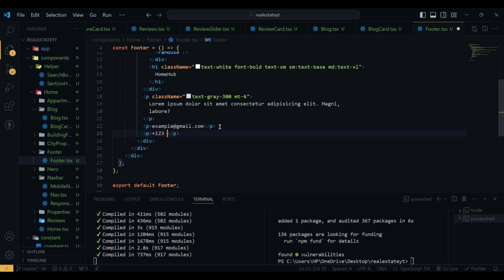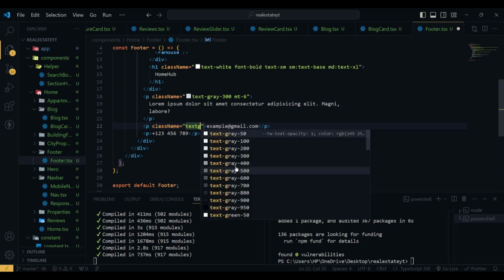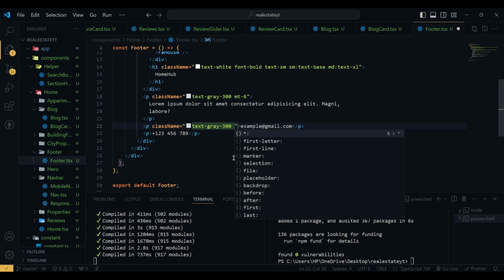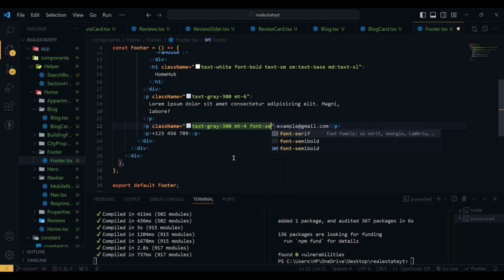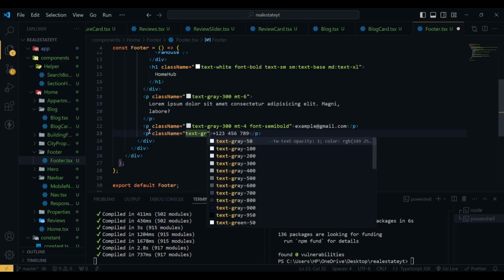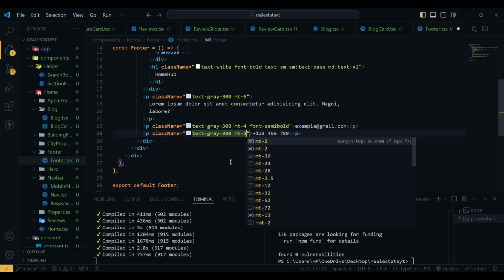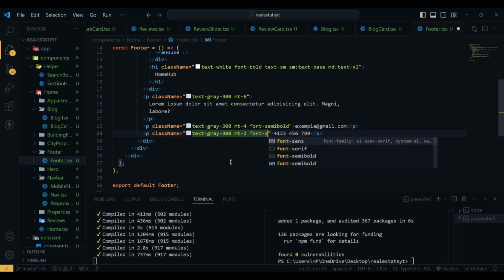So I'm going to use a dummy phone number, and for the first p we have a class name of text gray 300, then we have margin top of 4, and font will be semibold, and for the second p we have a class name of text gray 300, margin top will be 2, and font will be semi-bold.